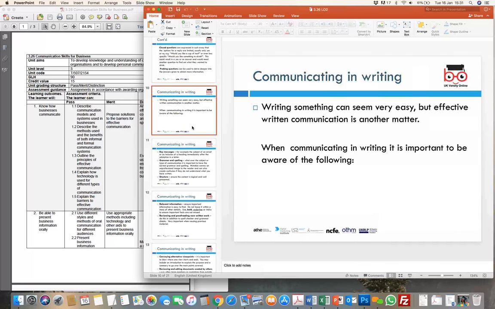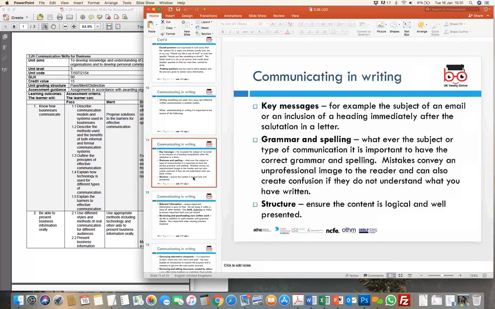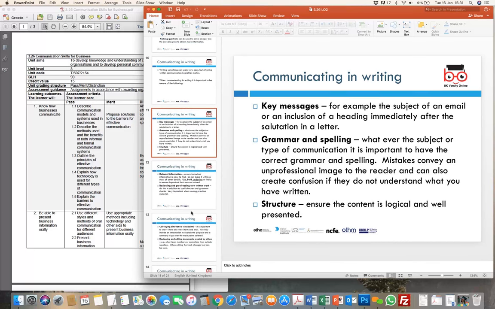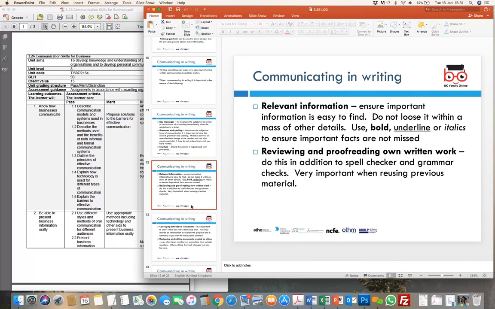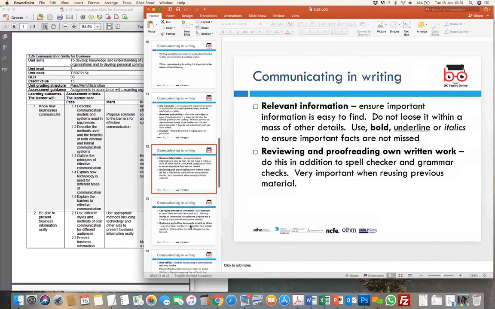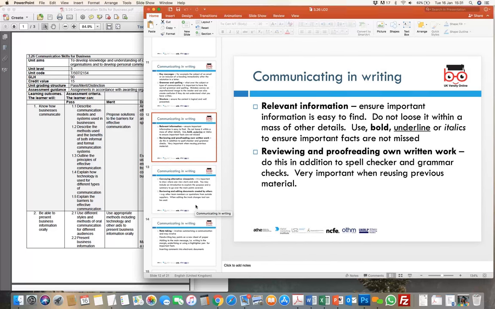Now, similarly, there are some basic rules that you follow when you look at writing. These include things like grammar and spelling. You follow a logical structure in presenting content. We also look at relevant information being presented, and to a certain extent, you sign it off with a process called proofreading your own work. Sometimes when you submit your assignments, you proofread them and run them through a spell checker or a grammar checker to ensure that everything is done correctly, because it is going to be formally assessed. You take care of your grammar and spelling, and you use bold, underline or italics to ensure that important points or facts that you're presenting are not missed.